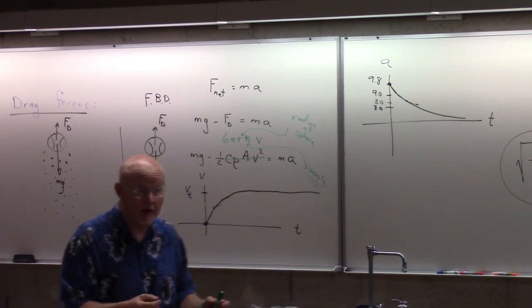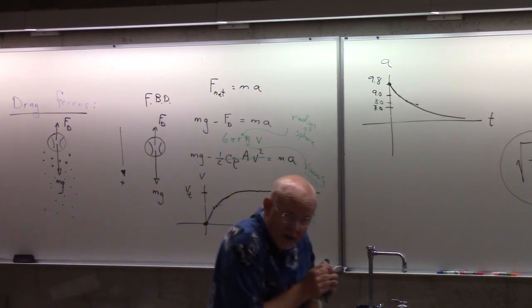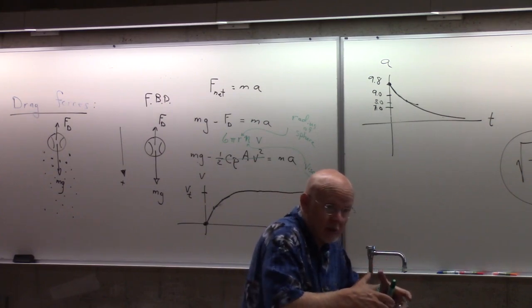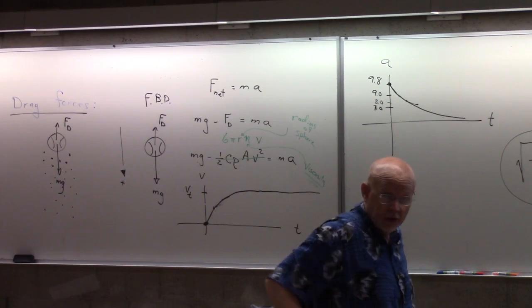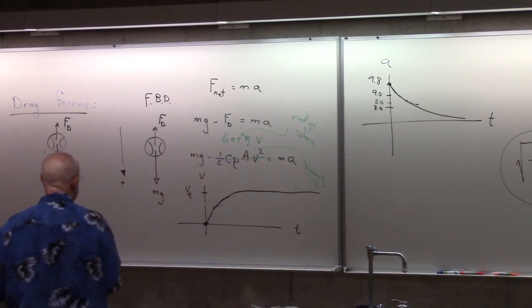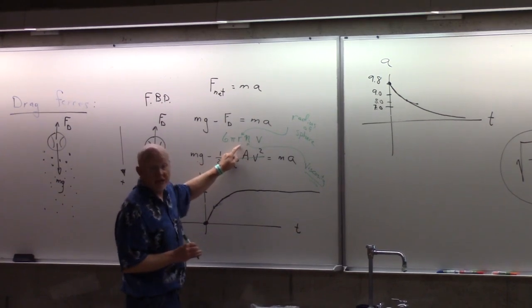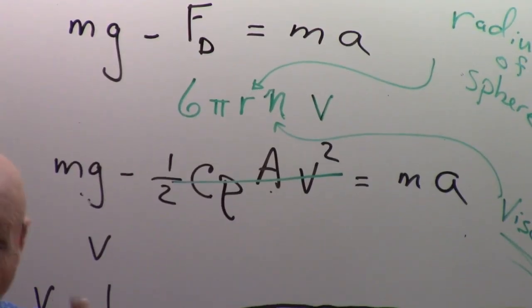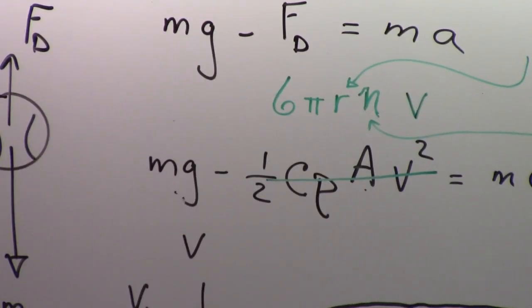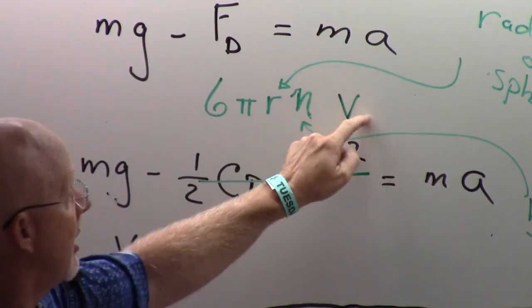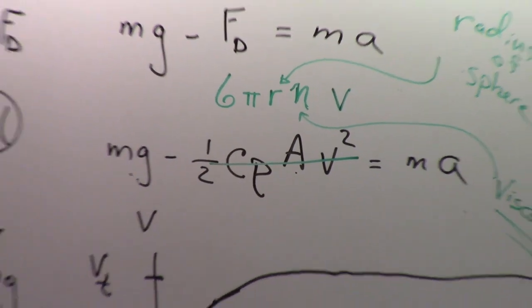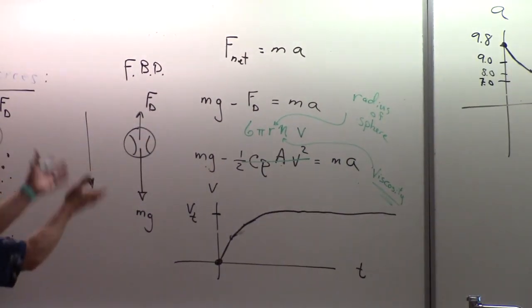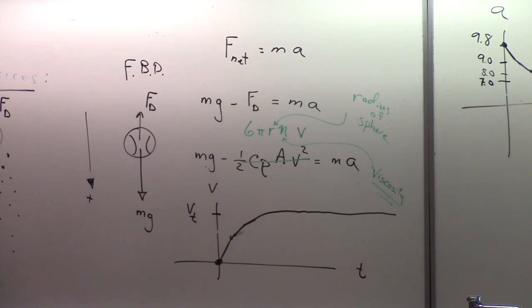And you can see why that's important. If you're trying to move through this liquid, it's how much does it flow around you? So you can see that the viscosity does become an important factor, and so does the radius. And you can kind of see where the pi and the 6 come from, because as it moves through, the area of a sphere would have a pi r squared in it, and so there's the pi. The factor of 6 isn't so obvious, but hopefully the radius and the viscosity are, and the speed is. So again, without proof, your author just says, let's use this equation when we're talking about moving through a liquid.